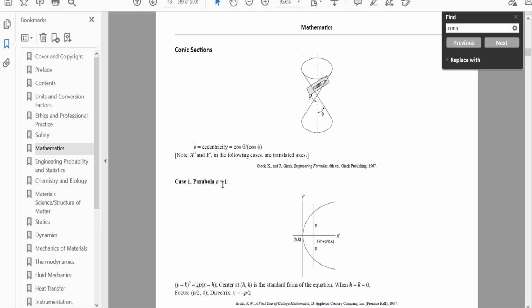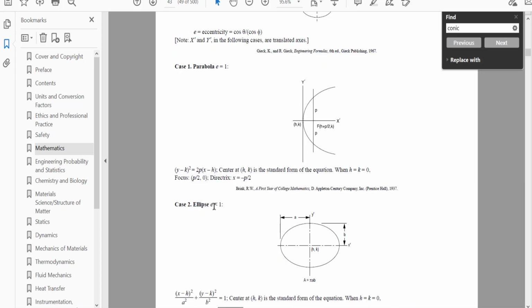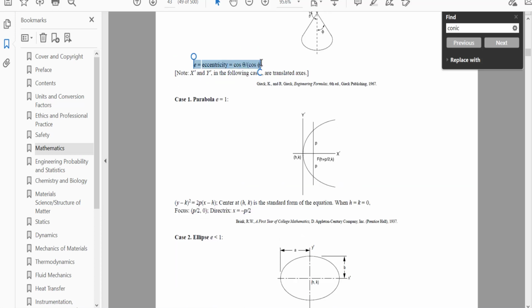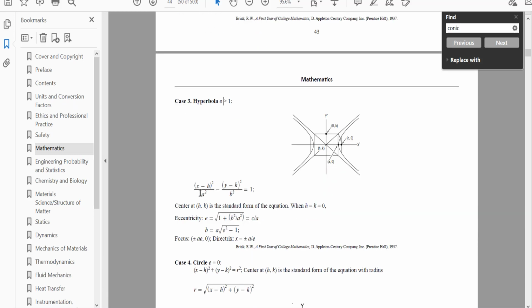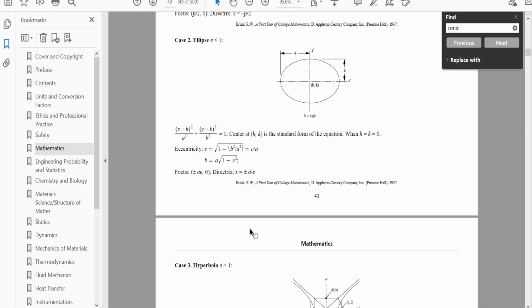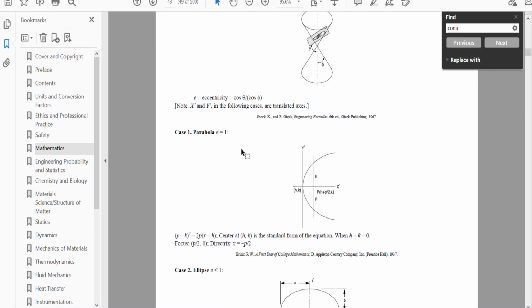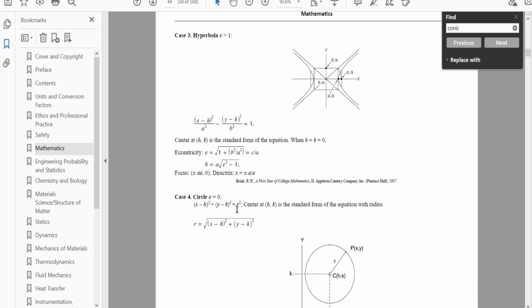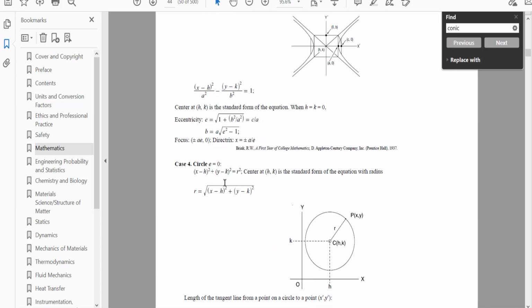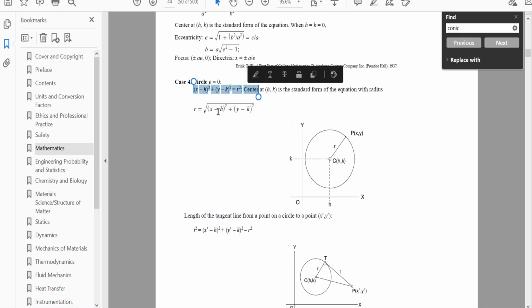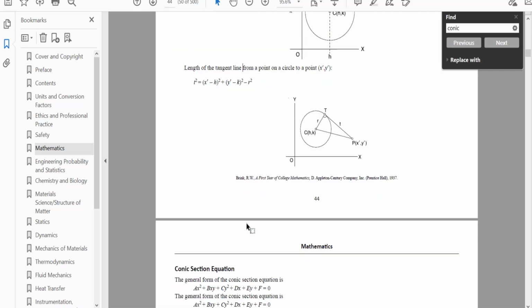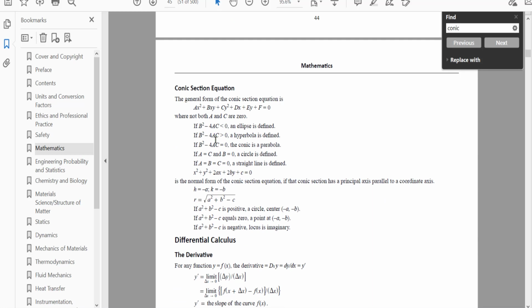So that's when we're looking at eccentricity. Then for an ellipse, we have the eccentricity is less than 1. You just have to calculate the eccentricity as shown here. And we have a hyperbola, it's greater than 1. And the handbook also gives us the equations for each case: a parabola, ellipse, hyperbola, and a circle, the eccentricity value is just 0. And we're also given the equation for a circle and all these equations. But here for this question, we're going to be looking at specifically using this general form.